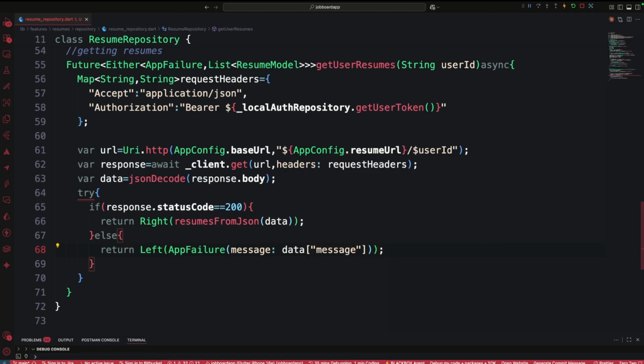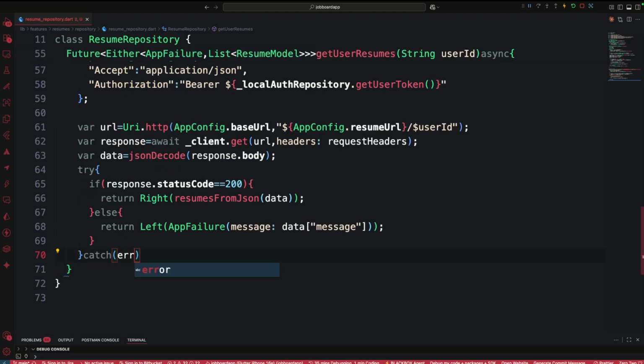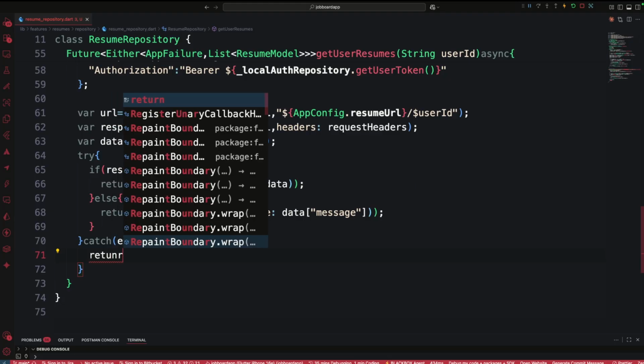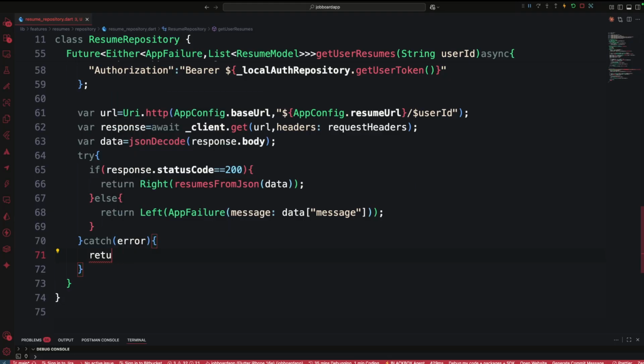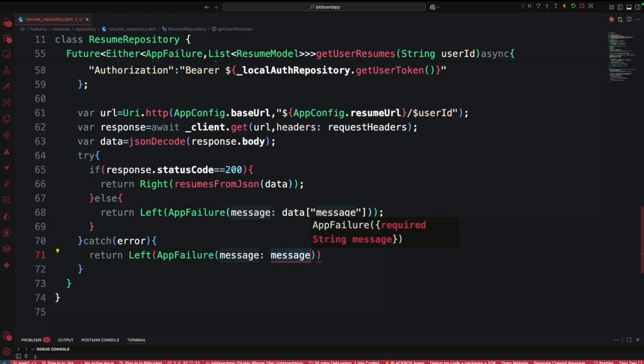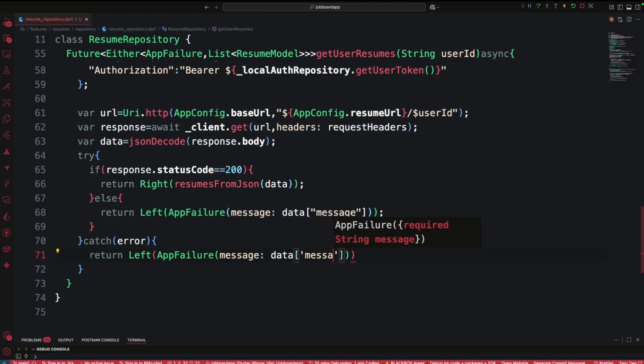And then we are simply going to catch the error if there's an error here, right? So we're simply going to catch it, and then we're also going to return a left, and then we're simply going to pass in app failure, then data, and then message.